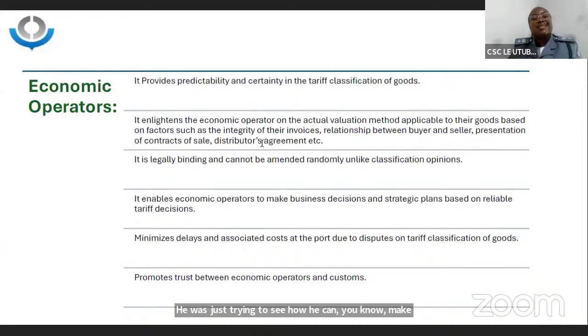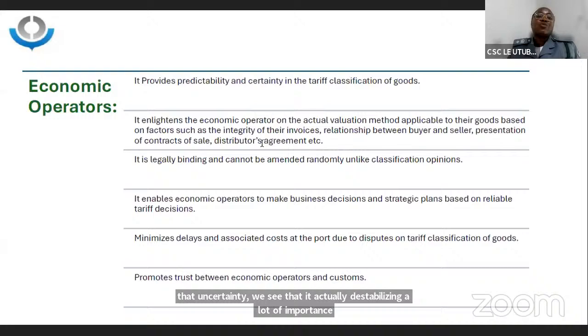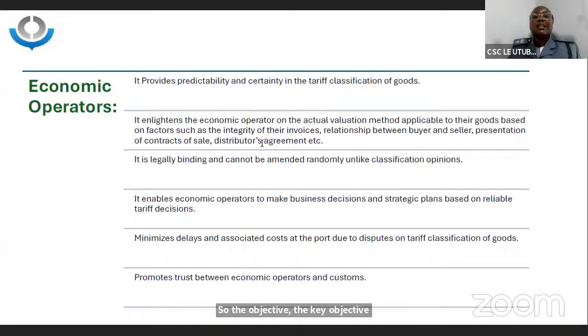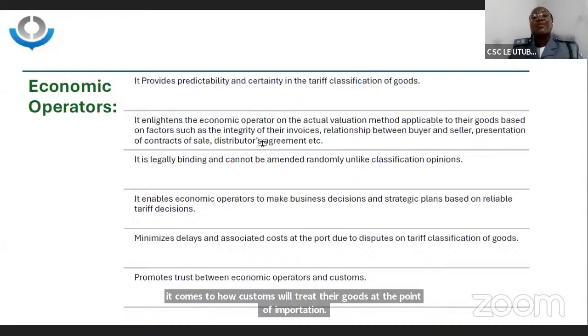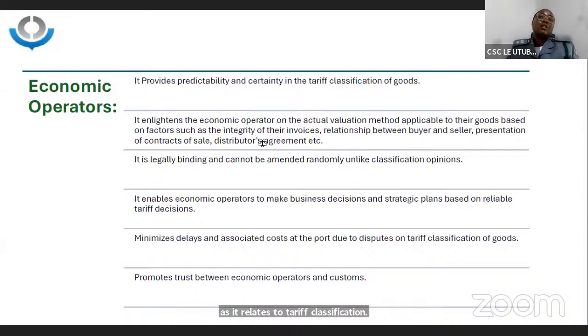So that uncertainty destabilizes a lot of importers. The key objective of the advanced ruling program is to provide predictability and certainty to trade when it comes to how customs will treat their goods at the point of importation as it relates to tariff classification and customs valuation in particular.